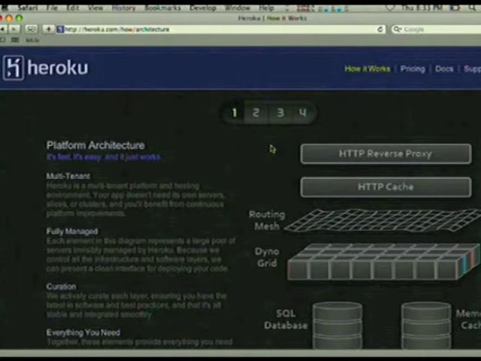The routing mesh is one of my favorite parts about Heroku, mainly because I started working on it almost a year ago. We wrote this routing mesh in Erlang, and one of the co-founders, Orion Henry, took the project on and continued developing it and built smart load balancing into the routing mesh.